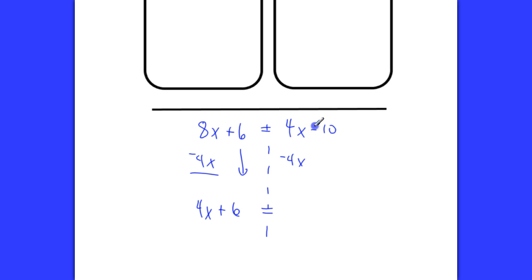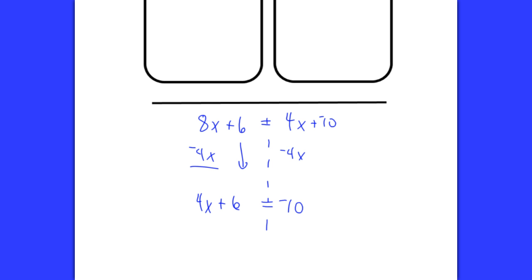Now here you've got to be really careful. Make sure you recall that that's really negative 10, like we've changed addition to a negative sign plus negative. That's negative 10. And now I am going to solve this by subtracting 6 from both sides, or it's probably better off if we think add negative 6 to both sides.